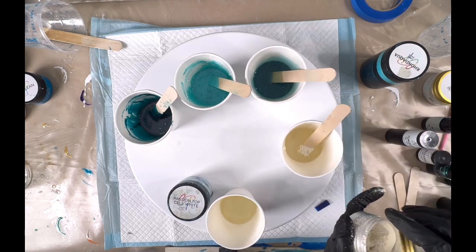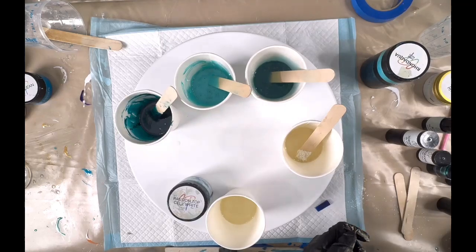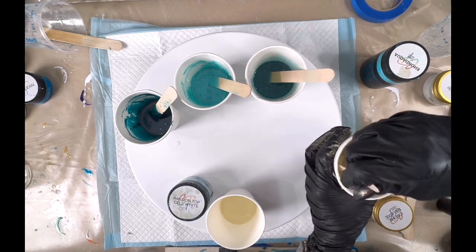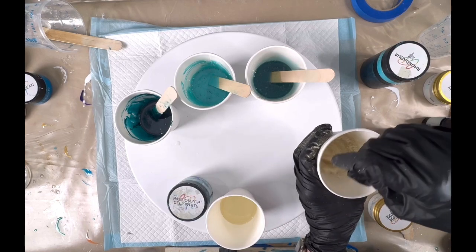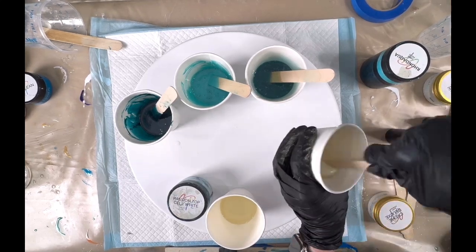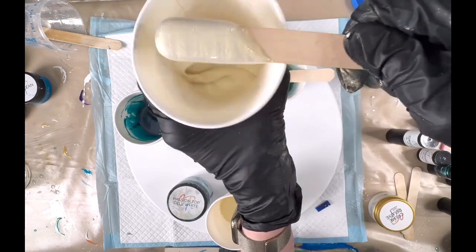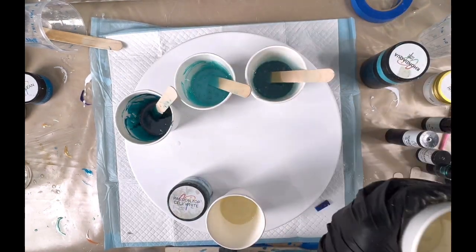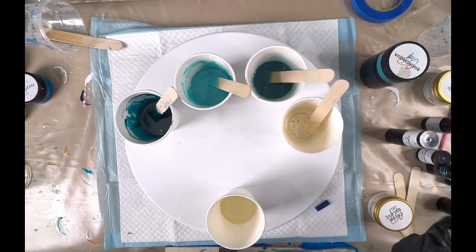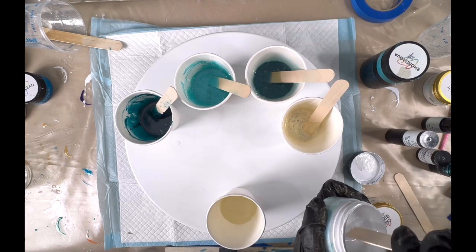All right, so now I'm popping in some of the creme de luxe. This is a beautiful colour for the sand, because it's got a bit of gold in it and it's got the shimmer. The more you add to it, the more gold it will go. So if you want it more white or light, then you only put a little bit in to give it a shimmer. Okay, so it's just so beautiful. Would you believe, when we first got this colour, it was actually a mistake. It was sent in error and we absolutely loved it, and it's been a top seller. It is an amazing powder, and you can mix the powders and paste together. Absolutely fine.